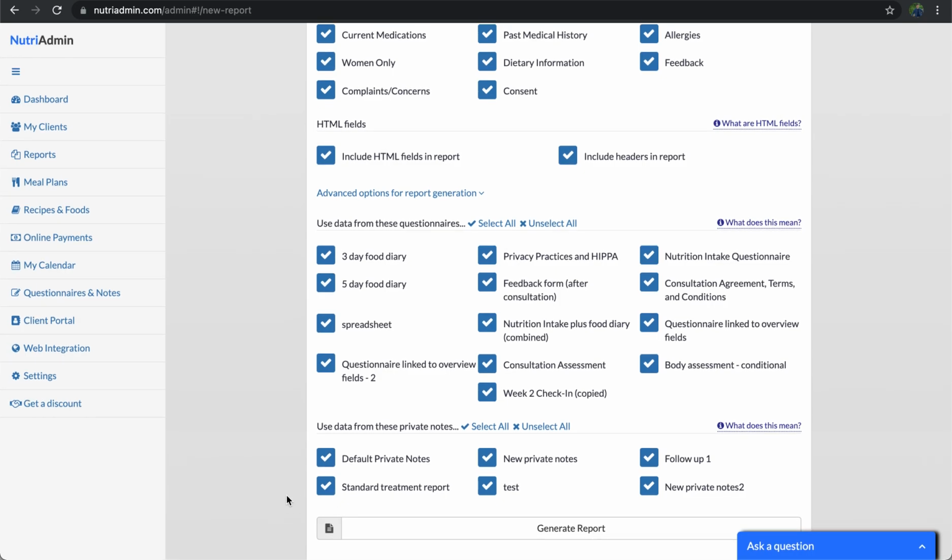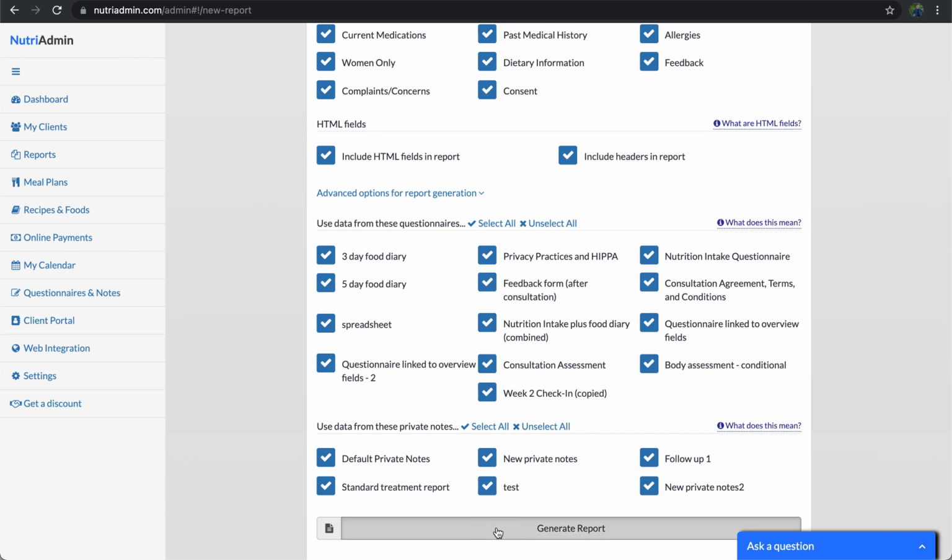This can be useful, for example, if this is a client you've been meeting for several months, like up to a year, and you have a lot of historical notes and you only want to get the most recent ones. You can be selective and only get the most recent data, so that if you're tracking progress on certain variables, like let's say body weight and composition and progress with a plan, you can just get the latest.